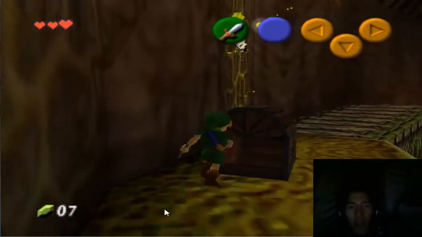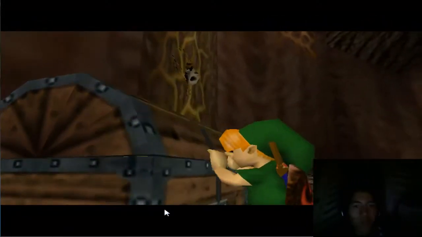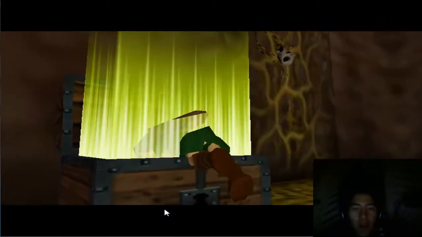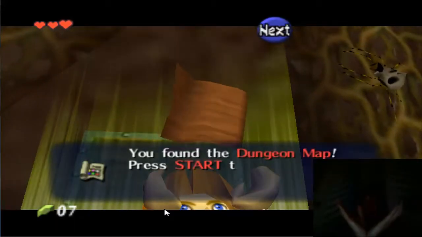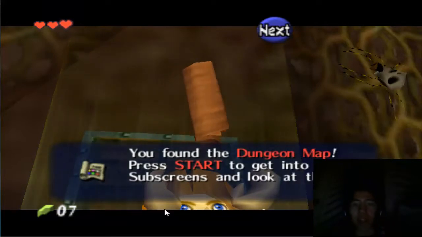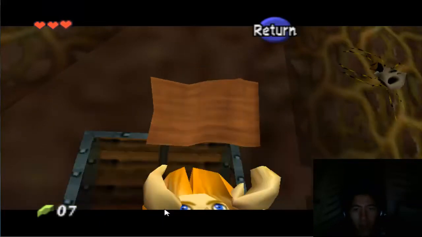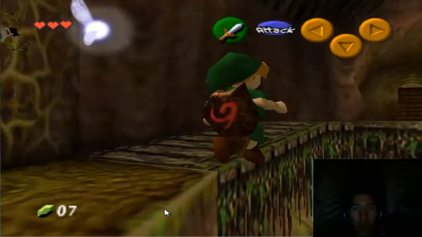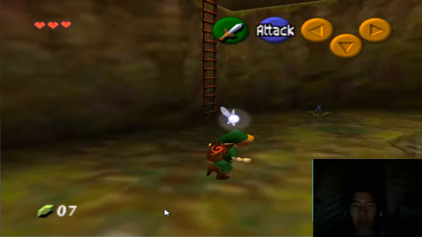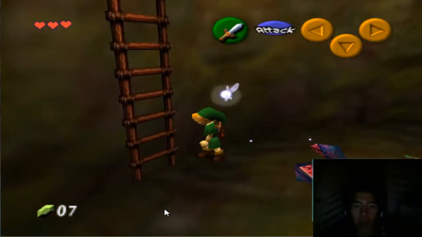Now, but first, let's get the map. We get the dungeon map. Yay! We already know how to use it. And I just jumped down, didn't I? Fuck. I'm just gonna climb up here.